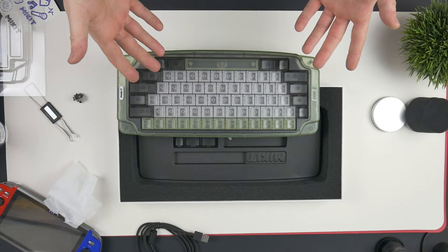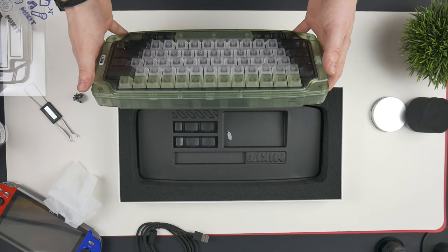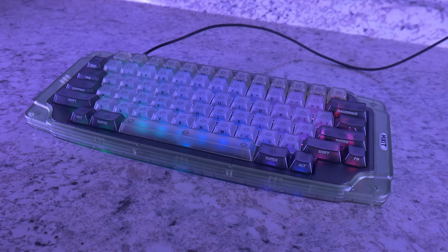So now that we've gotten it built, we're gonna go ahead, we're gonna get it plugged up, and we're gonna go ahead and do a little typing test. All right, guys, we're gonna go ahead and do a quick typing test of these gold brown switches.